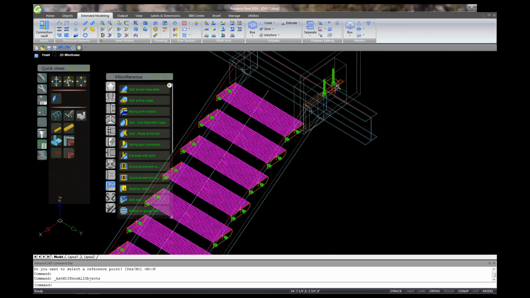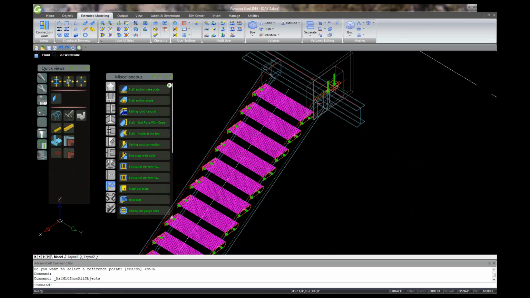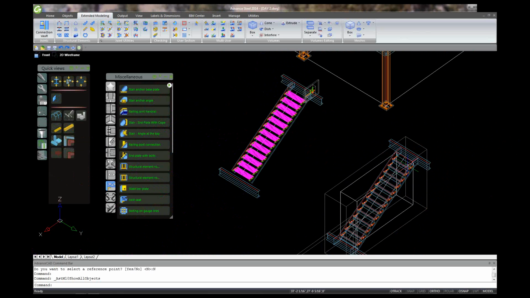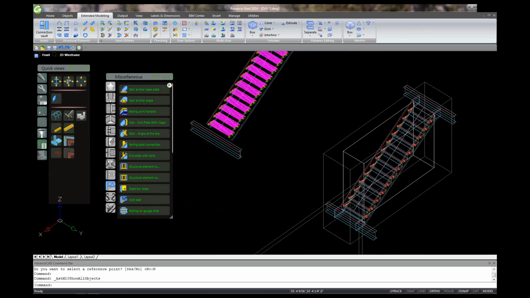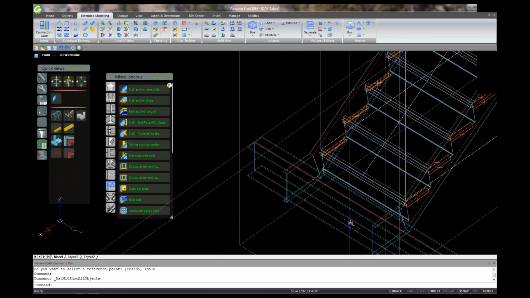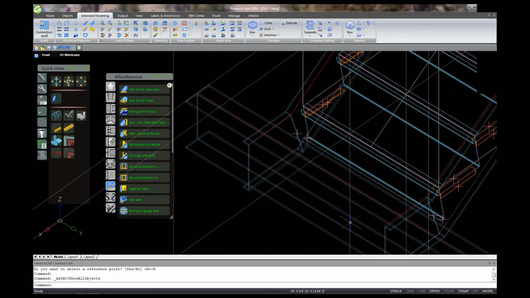So then I basically realized I put my stair in upside down. Yeah. So can you go back there? Because that connection is used to connect your stringer to the top of your foundation, but it's not used to connect to a piece of steel. But in this case, if you want to use that, instead of selecting stringer, select the landing.